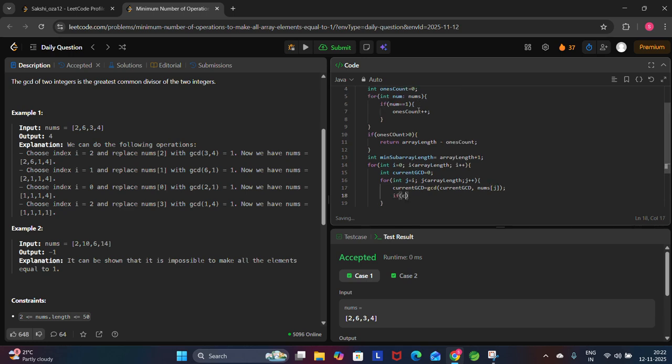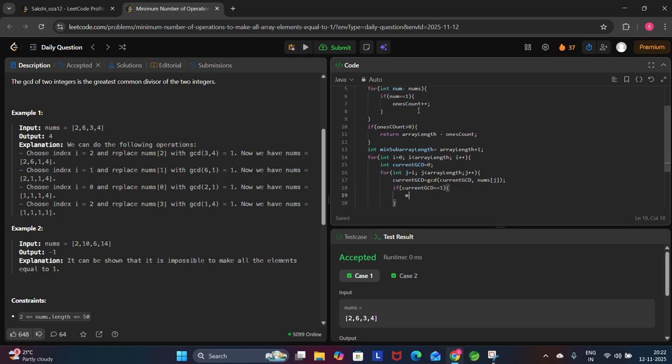After that, if currentGCD is equals to 1, then minSubArrayLength is equals to a math function we are writing, which is Math.min, minSubArrayLength comma j minus i plus 1.